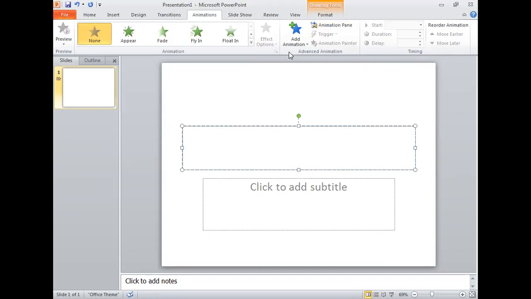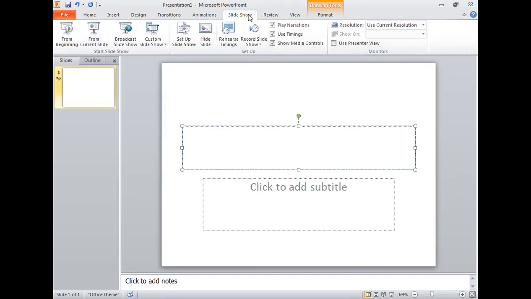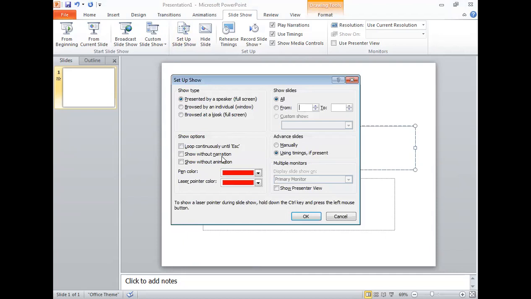ओके, with this you have a slideshow option as well. आपको यहाँ पे slideshow option भी shown हो रहा होगा. You will going to see the slideshow option. Like if you have created your presentation and now you want to show in a slideshow form, so you can show it from beginning to end. You will adjust the timing. You will adjust the things which you want to hide. Like यहाँ पे बहुत सारे option show हो रहे होंगे. Like यहाँ पे आपको सबसे पहले set up slideshow option show हो रहा होगा.